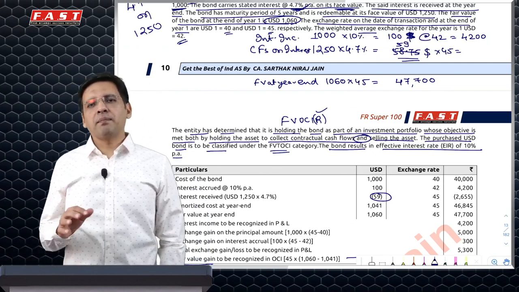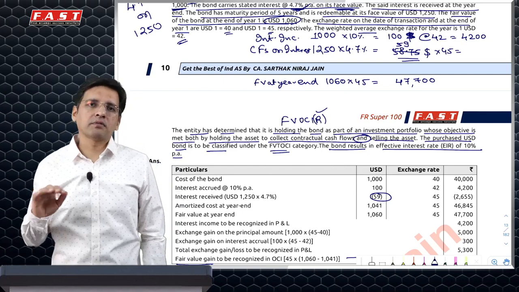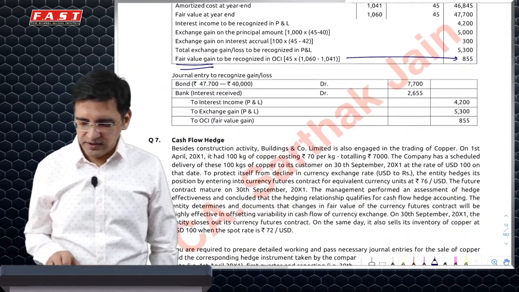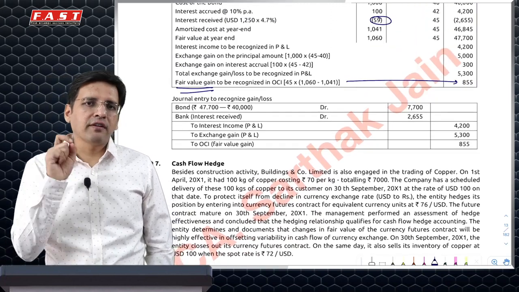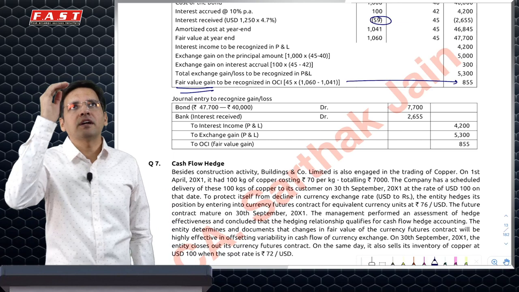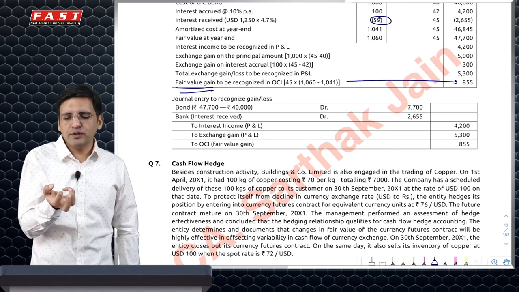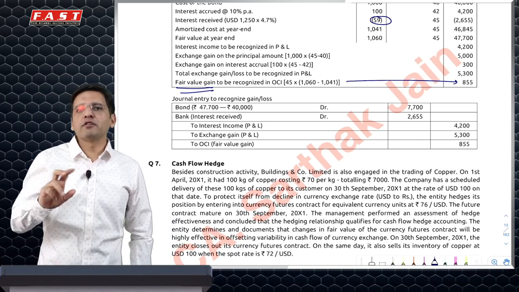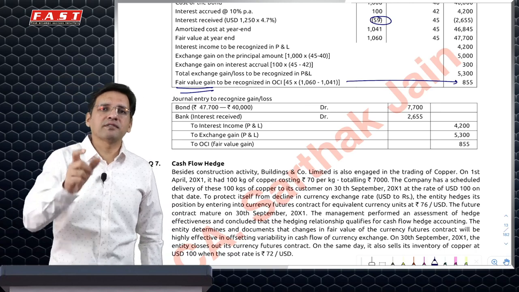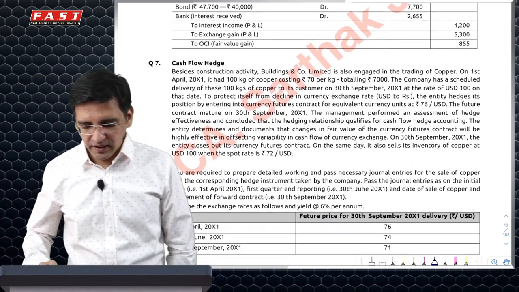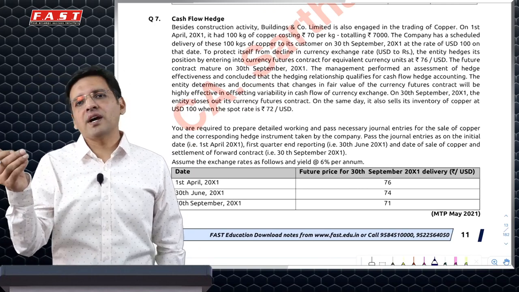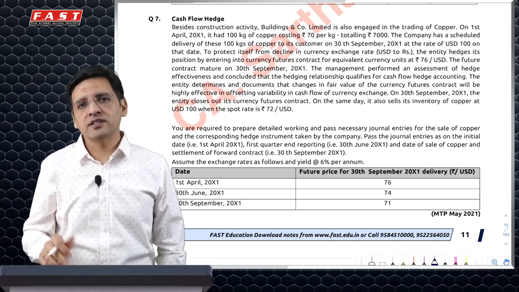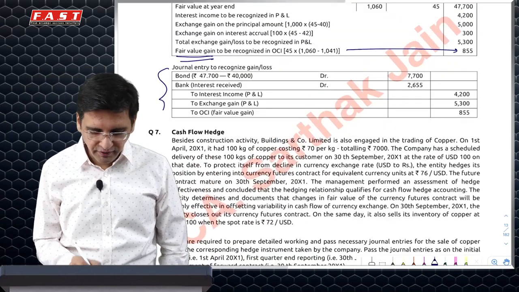Now once you get this, apart from that, you can simply prepare a ledger account. The balancing figure you can say is the foreign exchange gain or loss. So the trick in this question is to first identify the fair value gain or loss. How do you do that? Calculate through dollars what should be the closing amount, and take the fair value difference into the closing rate. That is your fair value gain. The remaining gain or loss is your foreign exchange gain or loss. Fair value gain goes to OCI and foreign exchange gain or loss goes to PRL. This is the kind of entry which you will have to do.